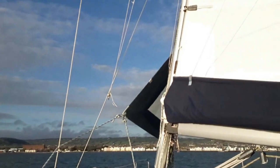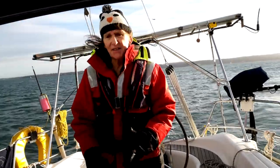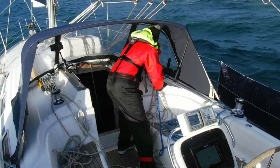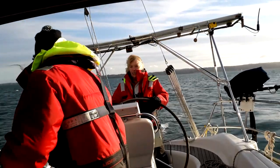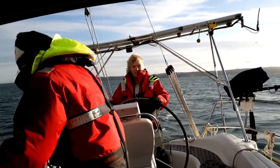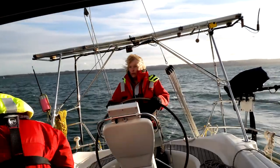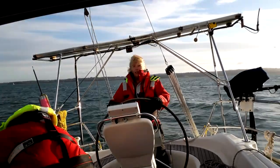Well, we've now got our third reef in, so we're going to try completing our tack and seeing what it's like under sail. But it'd be a good idea if we jammed the halyard off first. We never stopped the engine actually, but we'll just leave it running. It'll do it no harm to generate electric, will it? Especially with our electric bill. Well, it's not electric bill, our batteries, but I'll be honest.